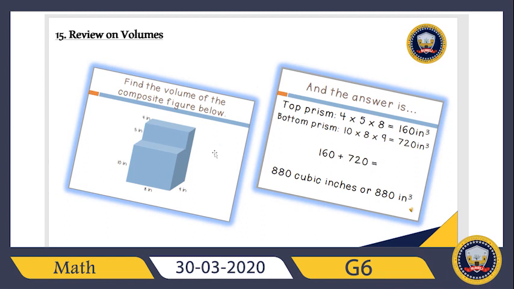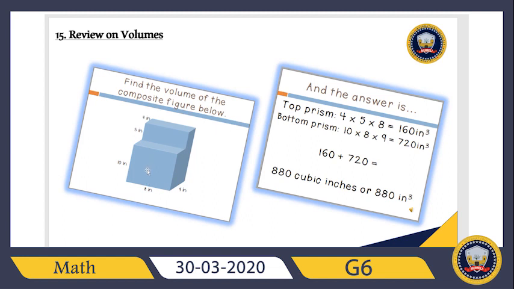What about this shape? Okay, we will do the same thing. We have a complicated shape. I don't know how to find its volume, but we are going to cut it into two rectangular prisms. So we will cut it here. So I will have this small prism on the top, and a prism on the bottom here.